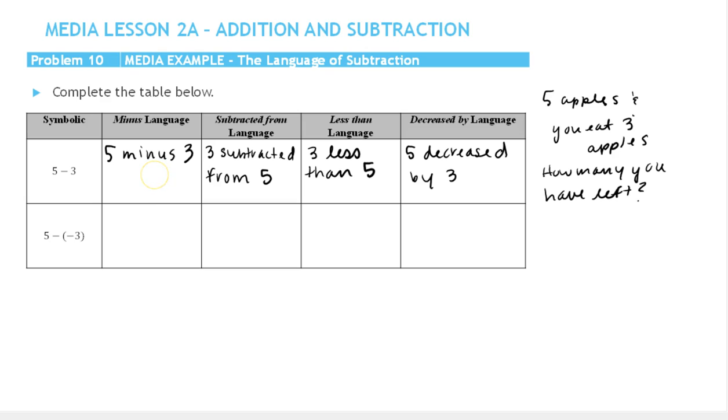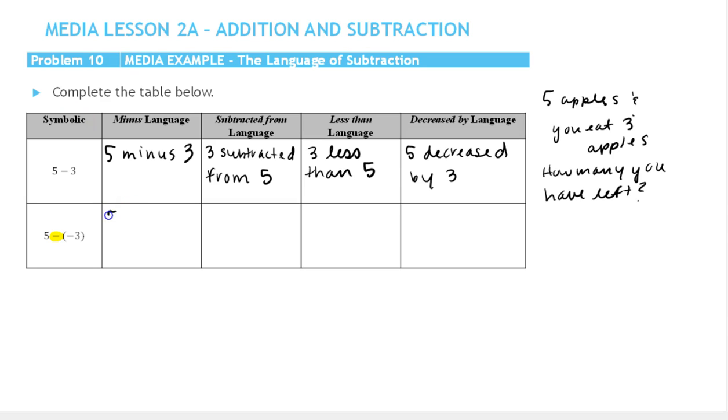So now let's just go through this process again when we have a number with a negative sign. And remember, like we learned in the last unit, this is the subtraction sign in this phrase. This is referring to the negative sign of 3. So 5 is positive, 3 is negative, and this is a subtraction sign. And typically when we're subtracting a negative, or even adding a negative, we like to put the second number in parentheses, and this is our way of showing that this is the sign of the number as opposed to an operation. So that will help you make sense of what the problem is asking.